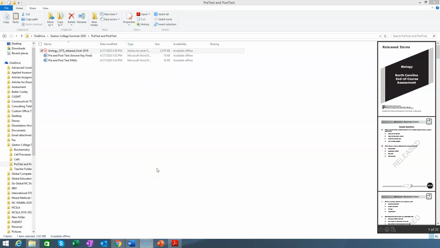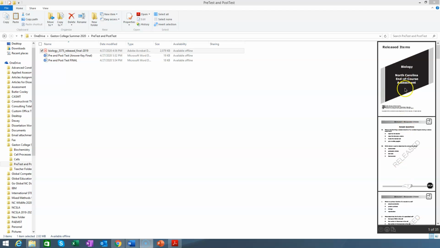Now, when I say for the most part, we have to keep in mind that may result in differences within our pre-assessment and our post-assessment. I created the pre-test and post-test from the North Carolina end of course assessment for biology.